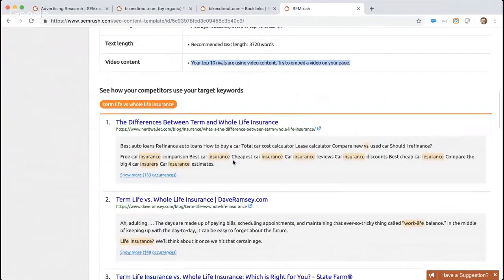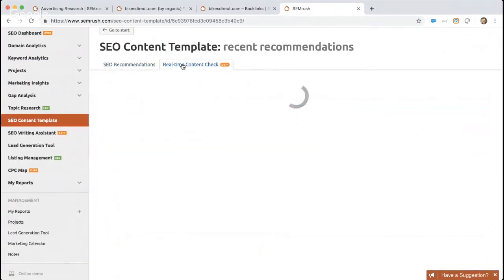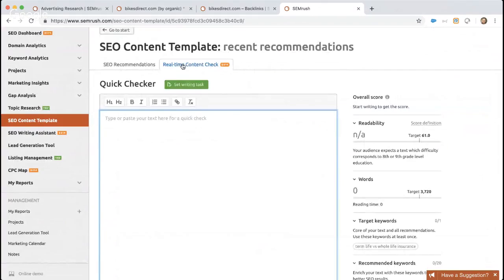So a lot of things to note, but okay, how do you put this into motion, right? Our SEO writing assistant, which I'm going to go to next, is available in SEMrush as you see on my screen. It's also available as a Google Doc extension and a WordPress plugin. So there are a few different ways to drive this template into your programs, even outside of the SEMrush UI.